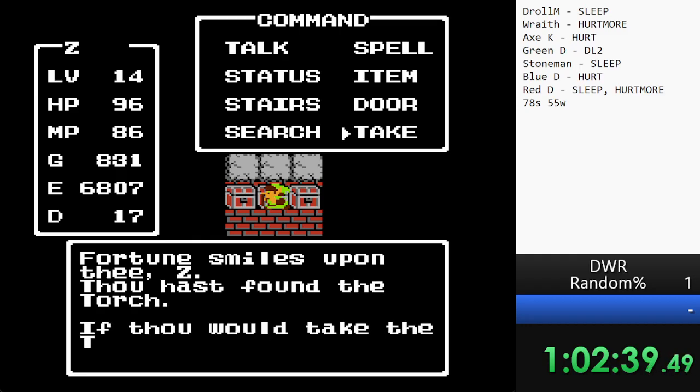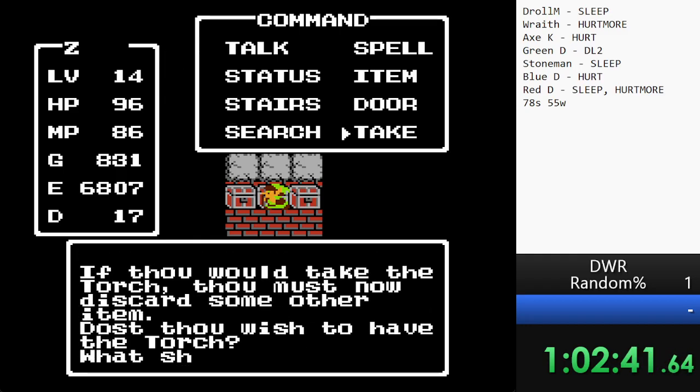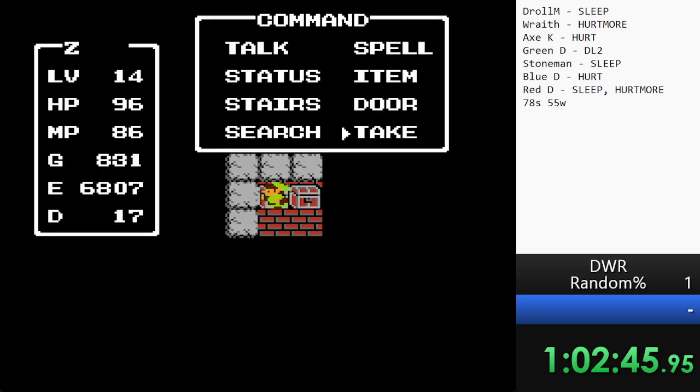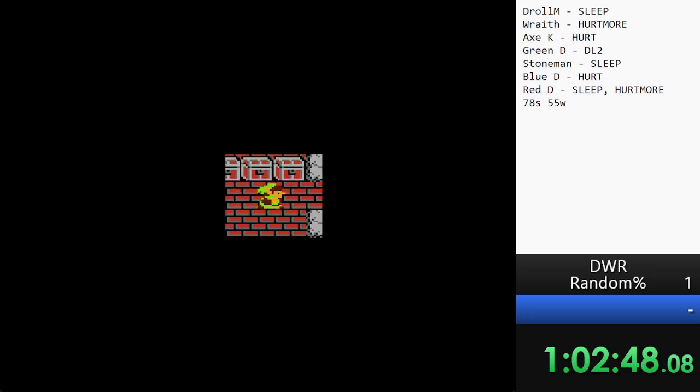Turns out to be a torch. This torch turns out to be another torch. And an empty. The only caves we're missing now are tablet and both ends of swamp.